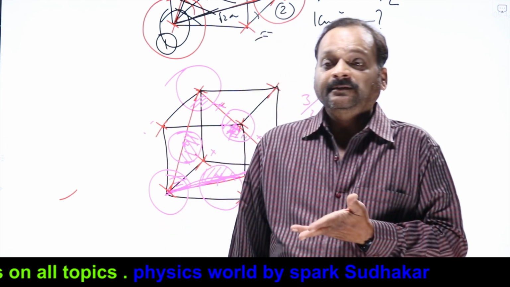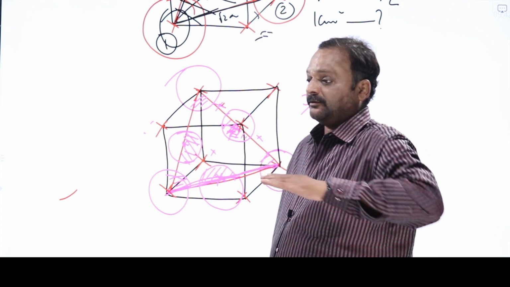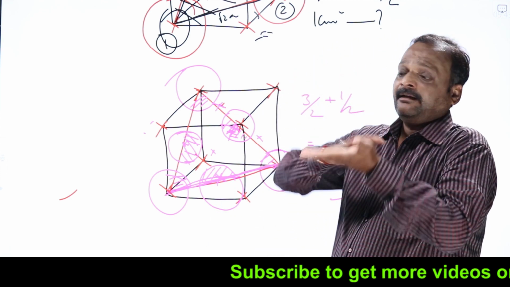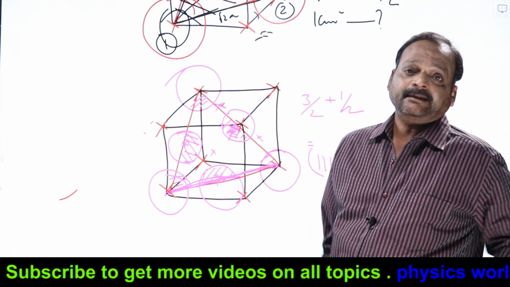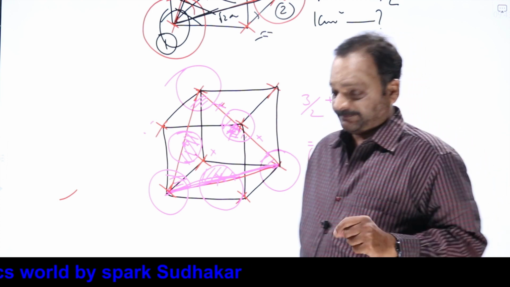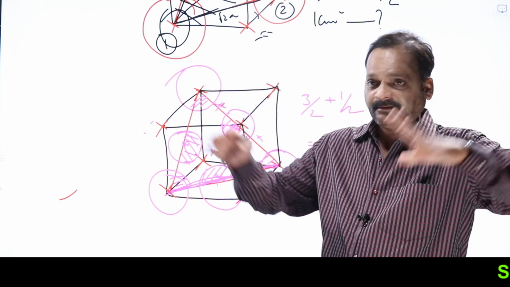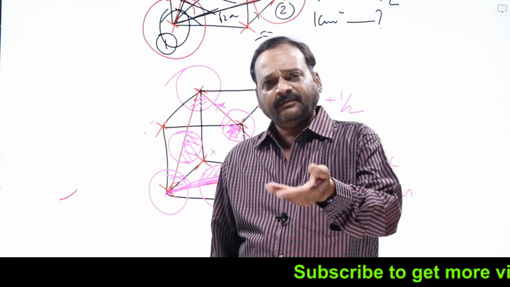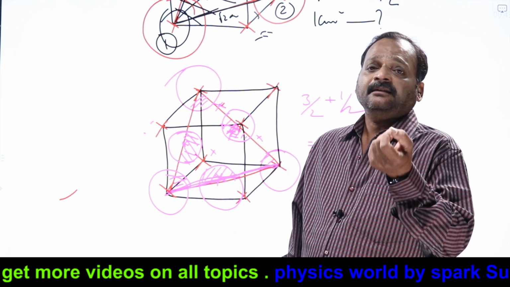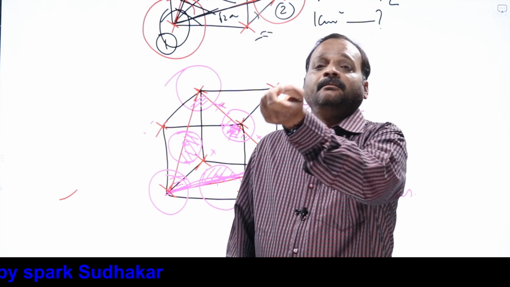This information becomes very valuable for crystallographers who are working in X-ray diffraction. They can understand the intensity of the reflected X-rays easily if I know, per square centimeter, how many atoms the beam encounters. So these two are important aspects: one is volume density, the number of atoms per unit volume, and the other is the number of atoms on specific planes, per square centimeter or per square millimeter or per square meter. Whatever it is. If it is square centimeter, angstrom is 10 to the power minus 8. If it is square meter, 10 to the power minus 10. If it's square millimeter, 10 to the power minus 7. That's all.